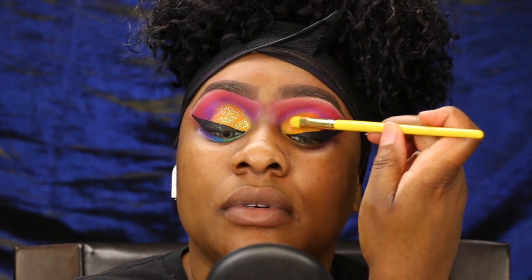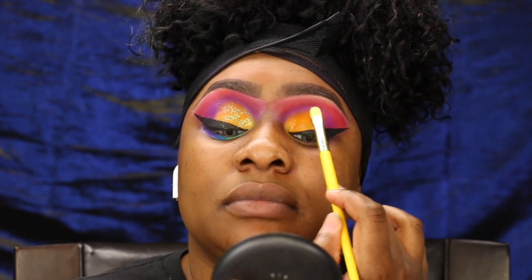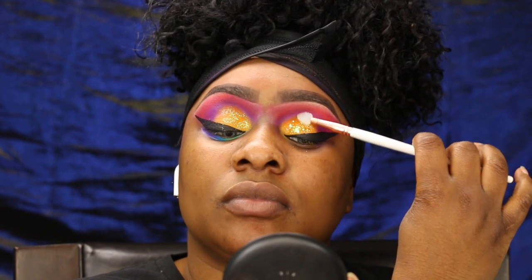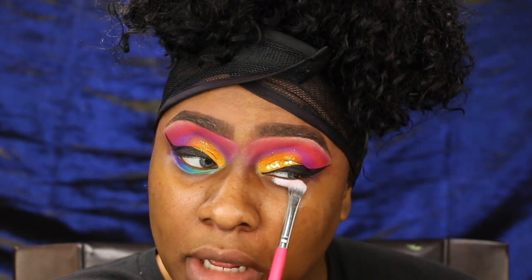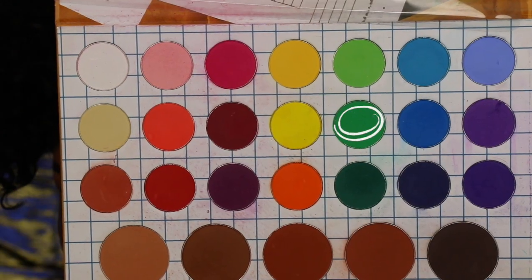This is a new glue that I used. It's for glitter. I really like it. It doesn't stick on your eye or anything like that. It comes off really, really good with soap and water. I don't know the name of it, but if you message me, I'll get that information to you. But I love this glitter. It is Banana Clip from Glow Up Academy on Instagram.